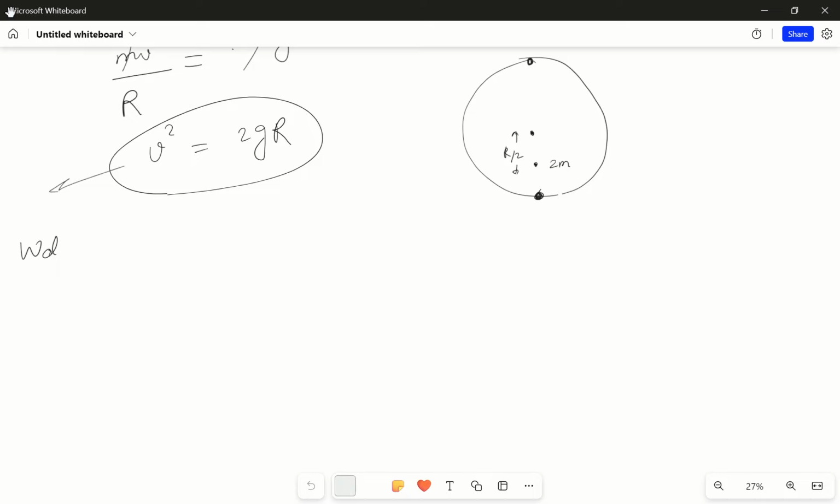And finally it would be here, as the final A mass is here and the center of the ring is here, so it is at r/2 distance here. So total displacement is equal to r. So work done by gravity is equal to 2mg into r, right? Now what is the change in kinetic energy? We have to find that.